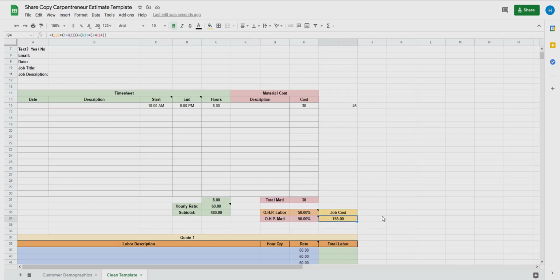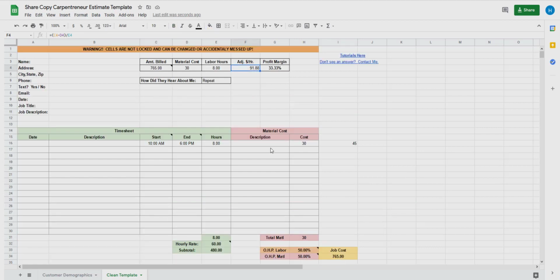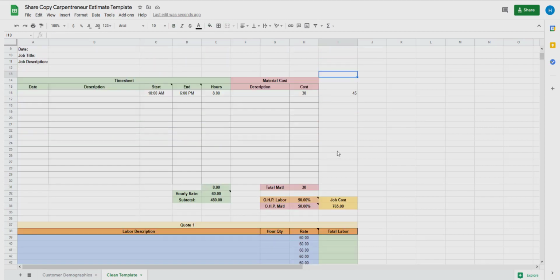So I hope that makes sense, where you've got a really high material cost that adding 50% to the material can bump that hourly rate way up, which sounds and feels good, but that may not be good for actually selling a job, or the customer may feel like they've been taken advantage of if you charge $300 or $400 for 1 hour's worth of work, if that makes sense. So this will just give you a little more control to tweak those in those cases.